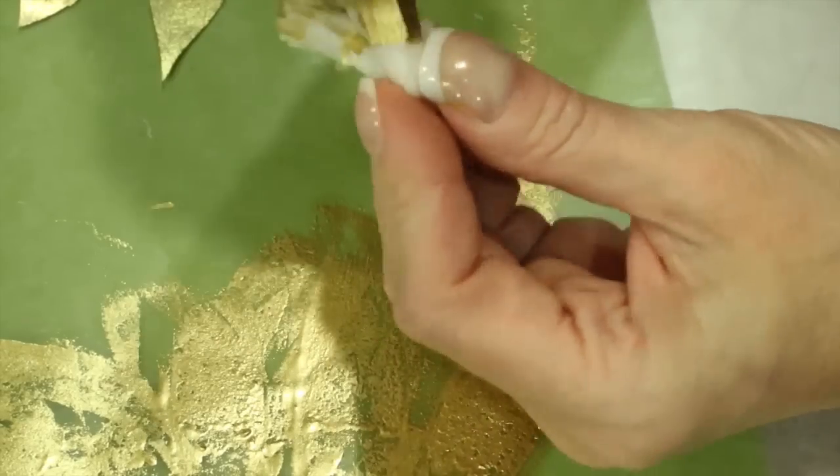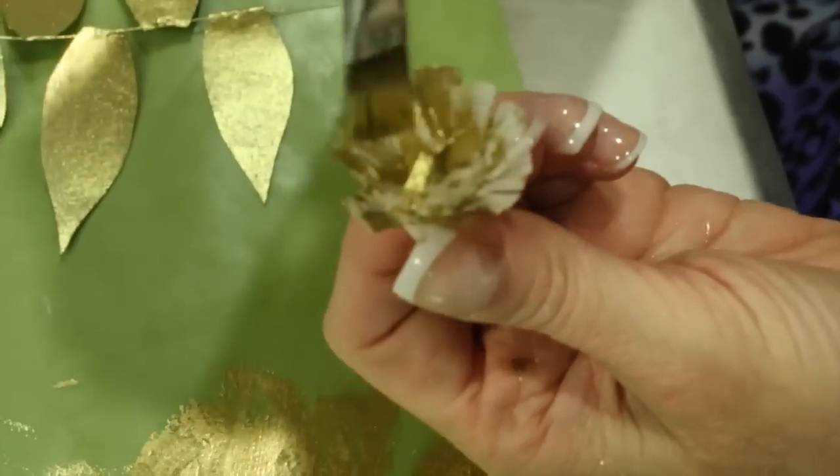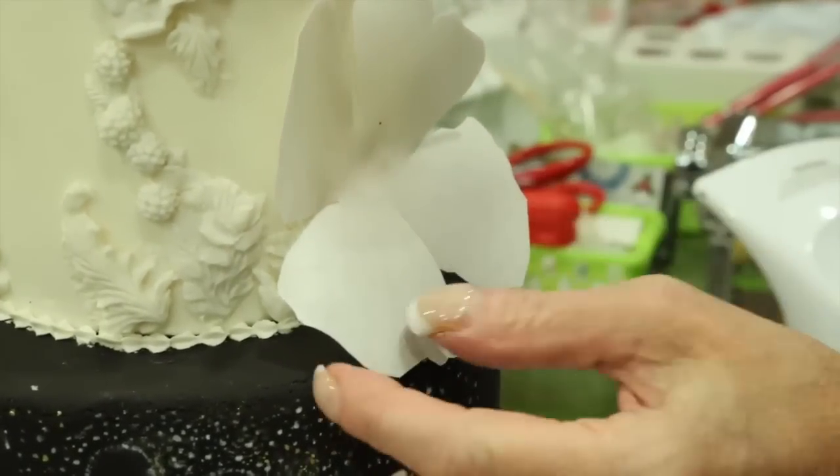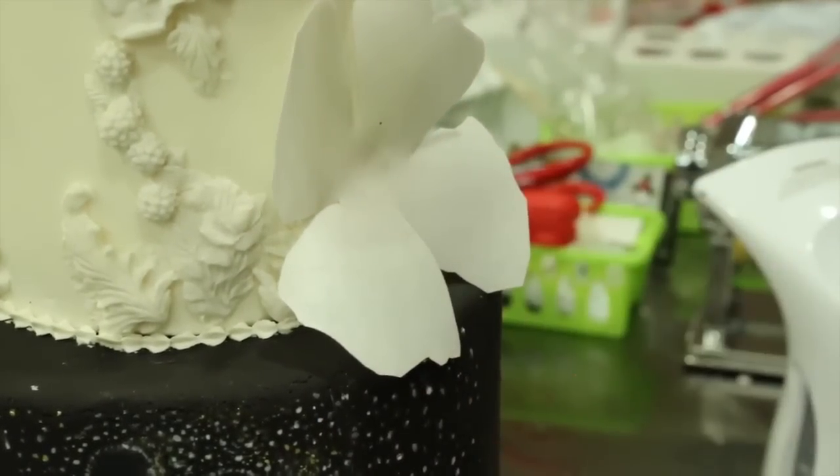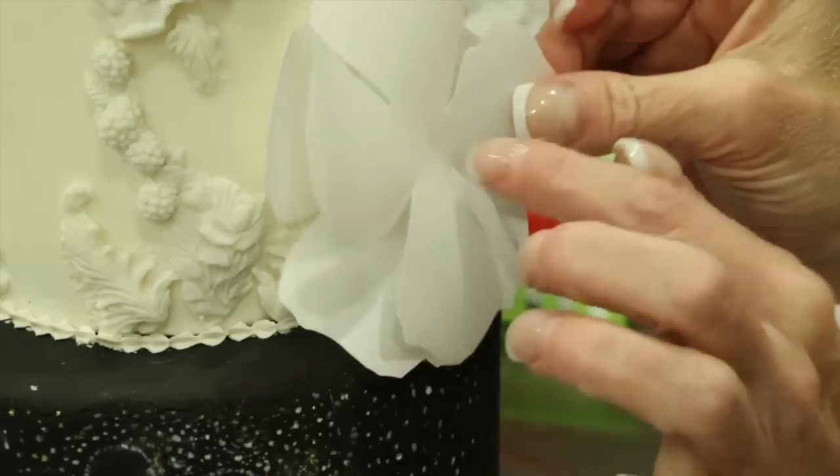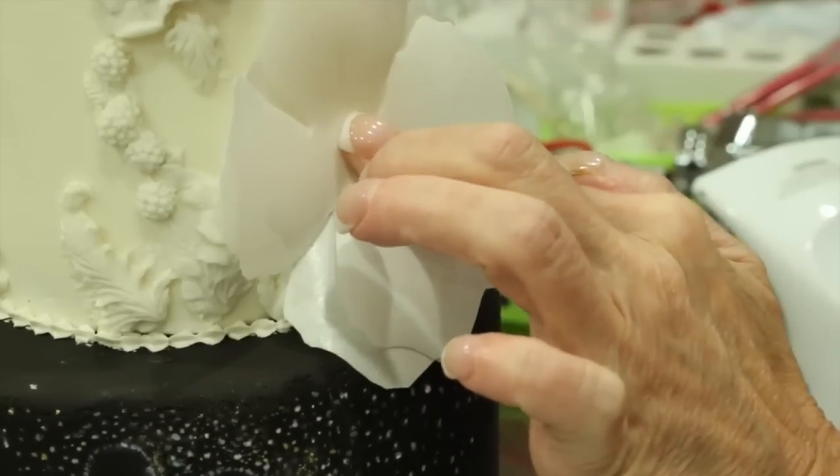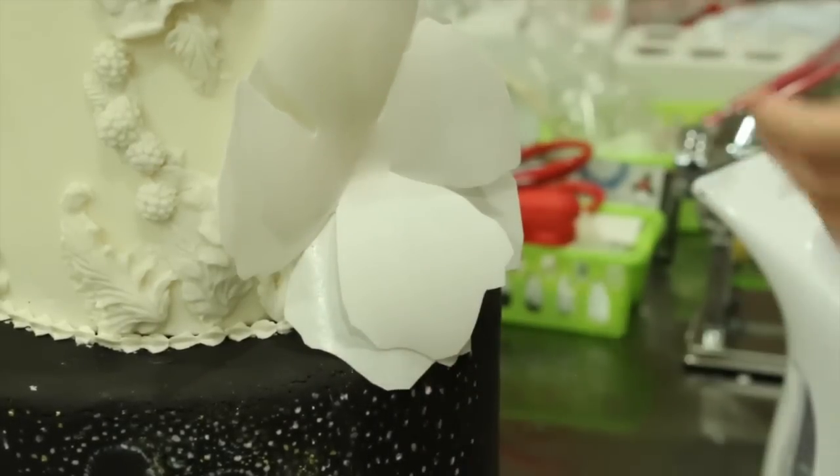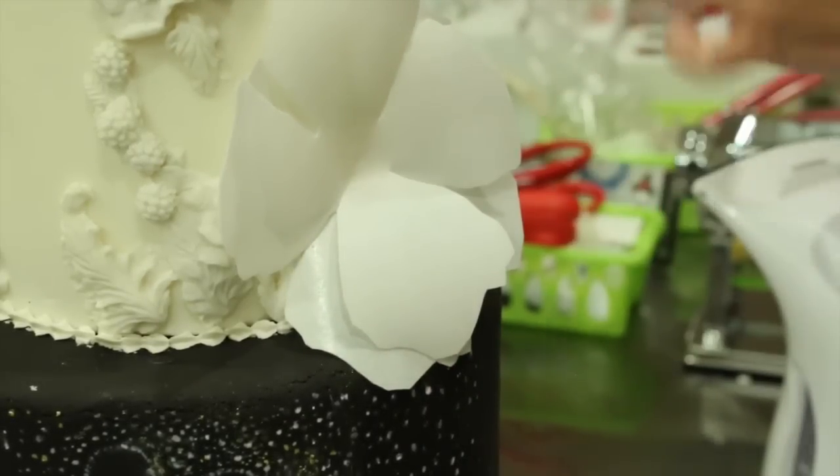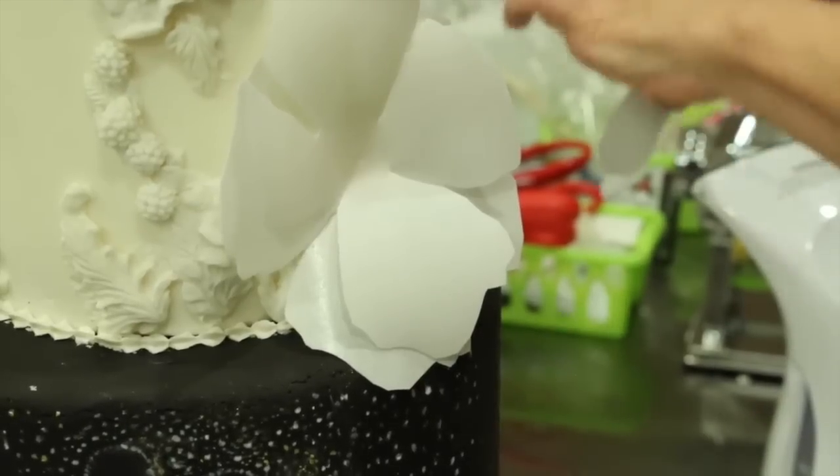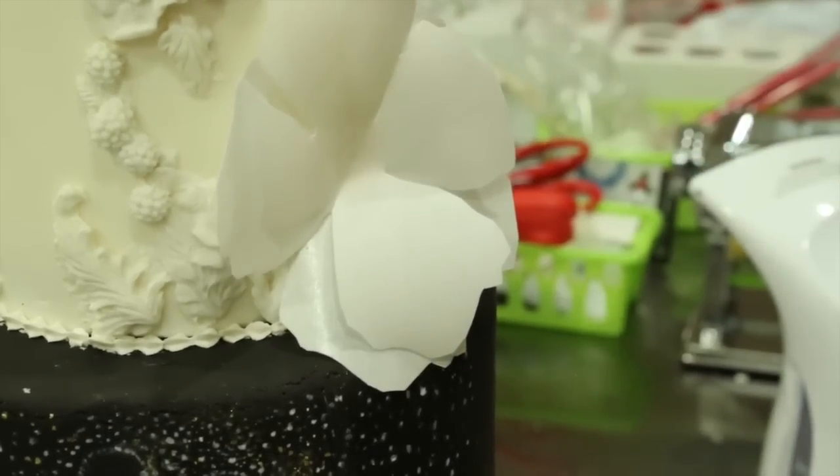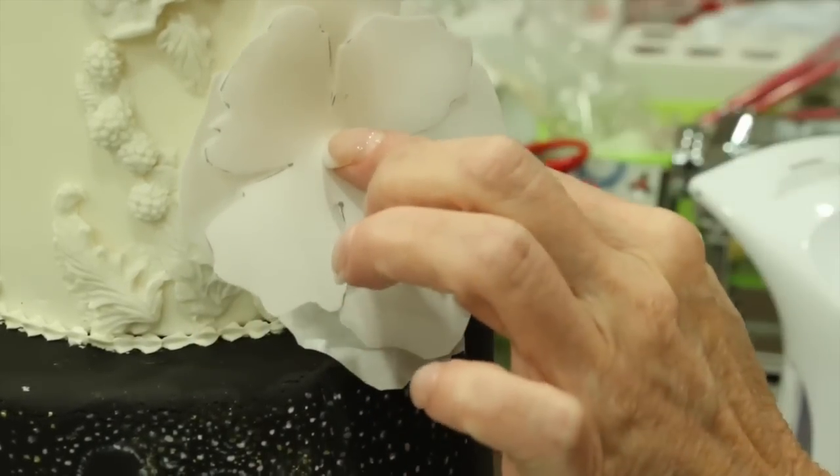Keep in mind as well that when you are painting, that paint will never completely dry because you are using fat to put that on with. Now for our leaves, you want to use any shape five petal blossom that you liked. I used an FMM cutter to shape out my leaves. And then steam them lightly so that they start to flare inwards. You want to steam them on the side that has more texture and not the sleek side so that your folds bend inward towards the center of your flower.